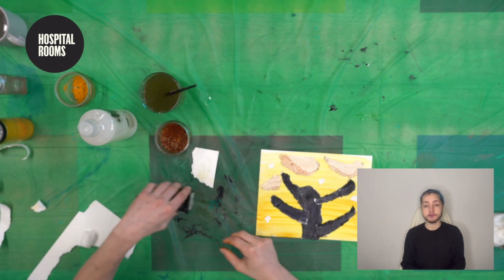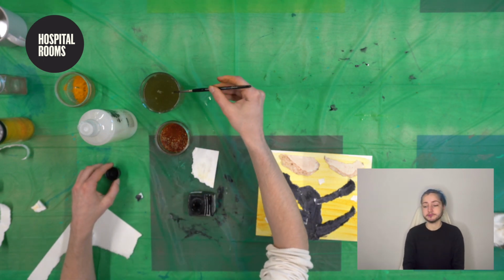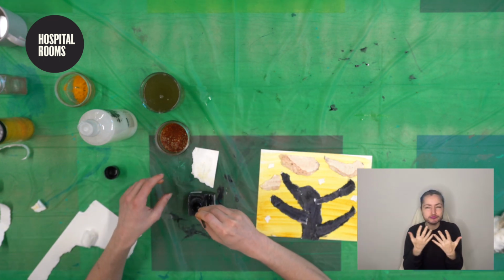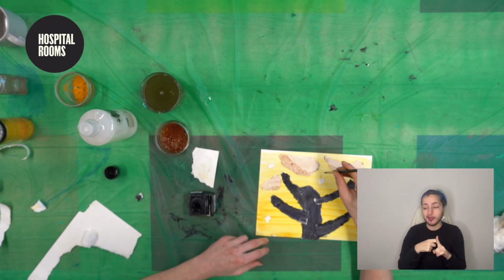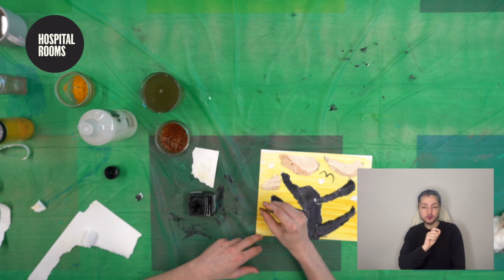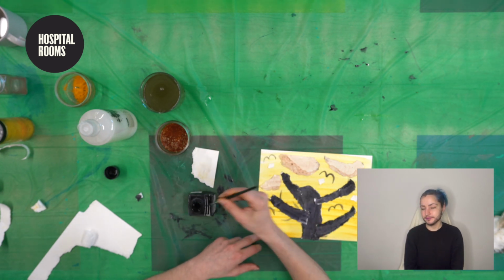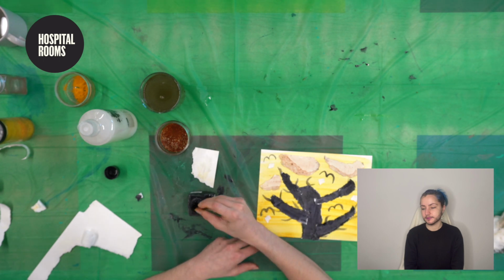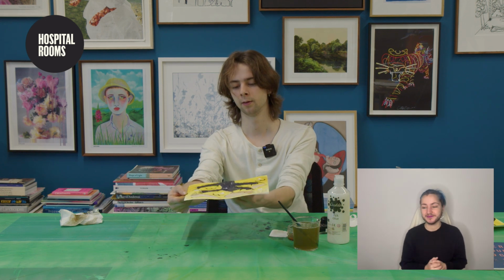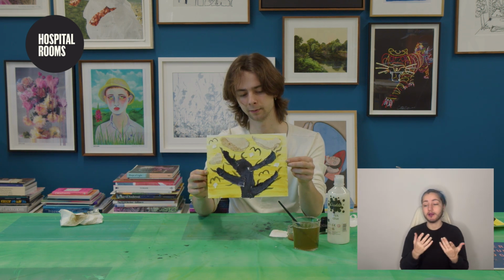So there's our background, and the last thing we can put on is some birds and some branches. So finally, take your black ink again, and I'm going to do a few little birds, just like you used to draw them when you were a kid. And we're all done. There is our sunset scene, made entirely with colour from plants.